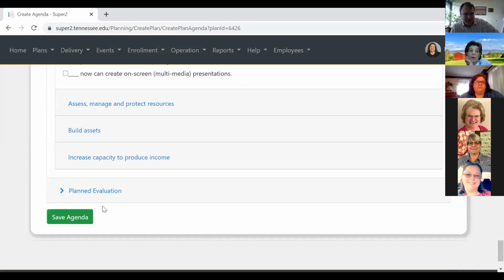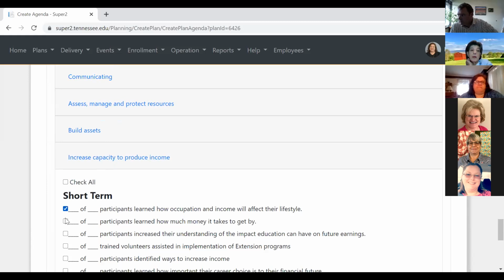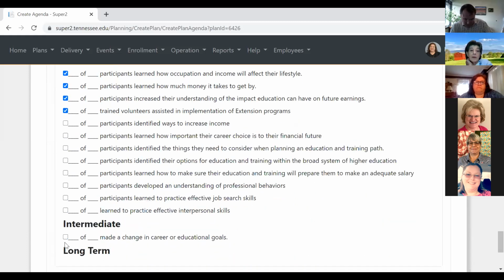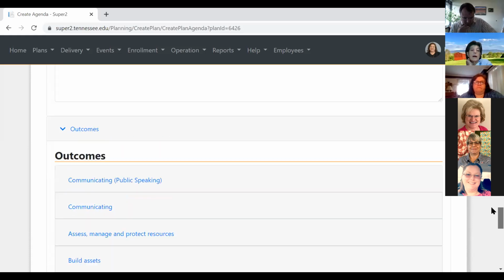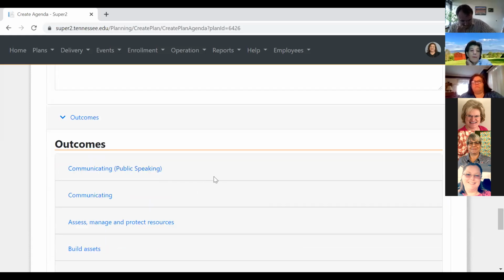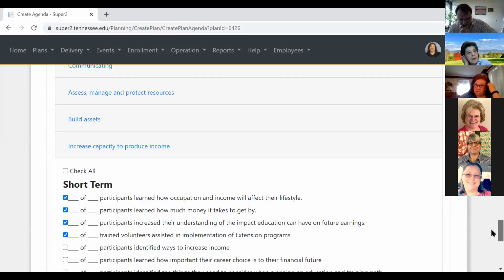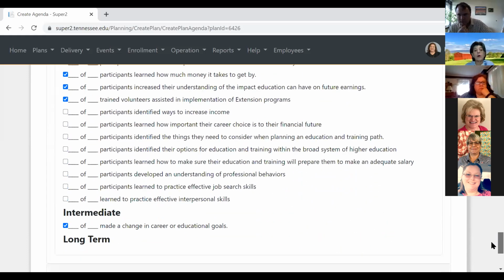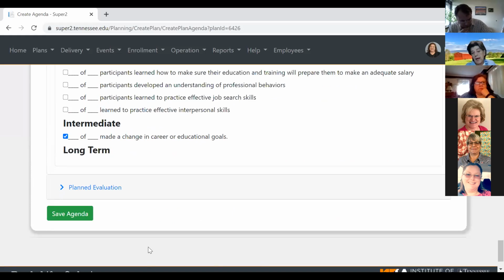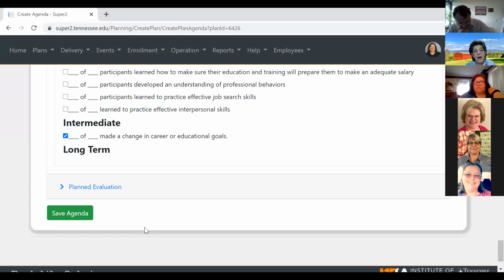Yeah. So one of the things is we want to be selective about what we're doing, but we also want to make sure that we have enough outcomes that show that we're having an impact. So, and I know there are fewer outcomes in A&R, and there were some changes. So those of you in FCS, there were some changes, and I have sent those out. So most of this has not changed really from when we've done plans before.